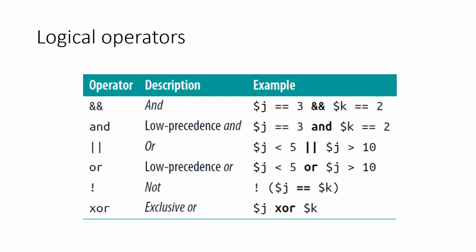Then you can have logical operations when you want to combine several statements together, especially comparison operators. You can use the AND operator, which will be true if both expressions evaluate true. With OR, if one of these is true, then it will evaluate true. And then you can have the NOT operator, which is the opposite.